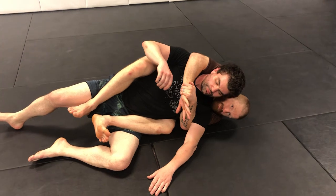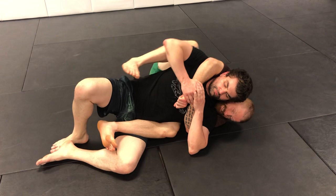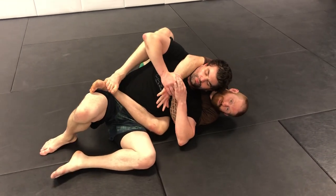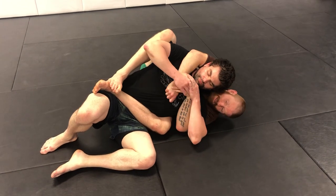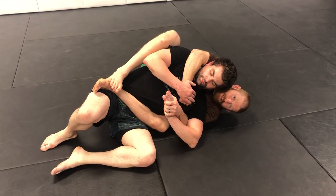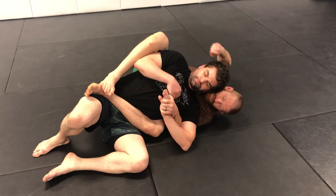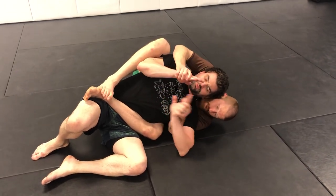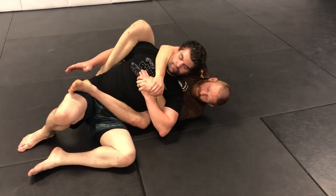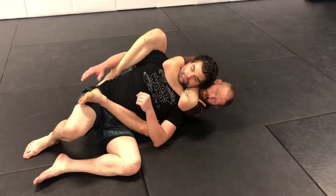From this position Randy is obviously defending — his hands are coming in, knees are usually a little higher. I take my topside leg and stuff my left foot over to get my body triangle of choice, then pummel my left hand around to catch a knuckle grip. As I threaten the choke and Randy starts to defend, I retract my hand, come over the top, connect, open and stuff, throw my heel up and over, put my foot behind my back, and now I've got my whole rear naked choke series — either single arm or double arm.